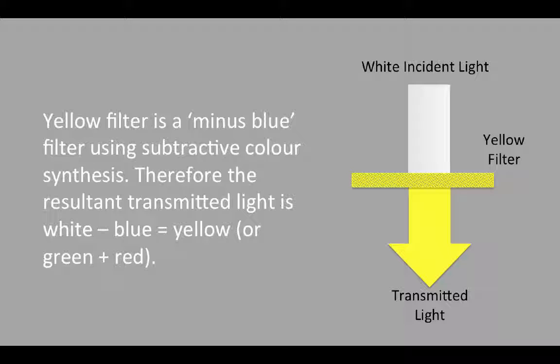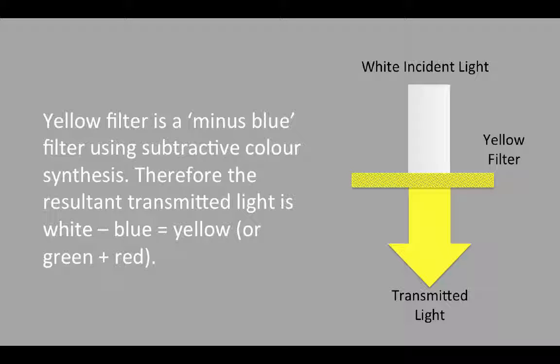But in transmission, what we're doing with the yellow filter is we're using a subtractive concept. So a yellow filter is part of the subtractive synthesis, which is yellow, magenta, and cyan, or CMYK but without the black: cyan, yellow, magenta. And if you remember, when we discussed subtractive synthesis, we said that the subtractive method actually uses 2/3 of the specimen rather than 1/3. All it does is subtract 1/3 out of the white light.